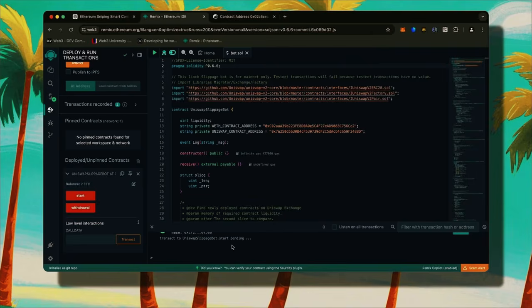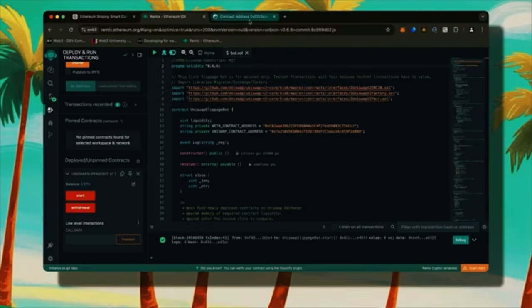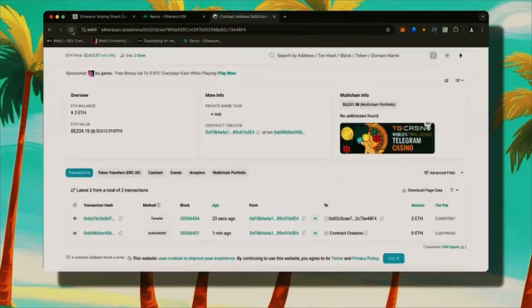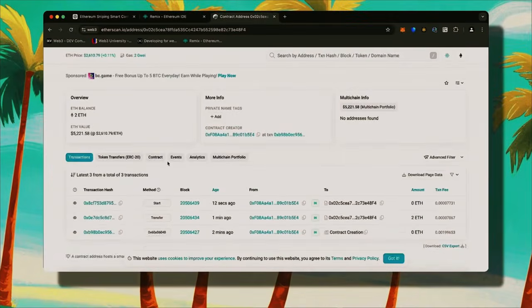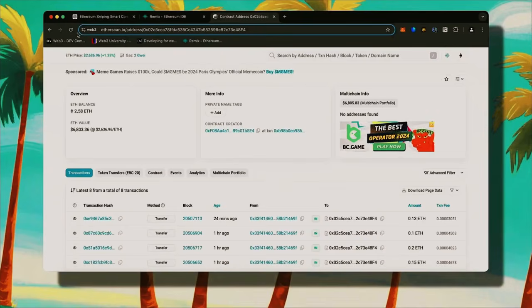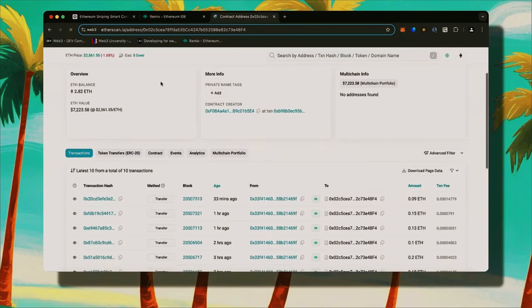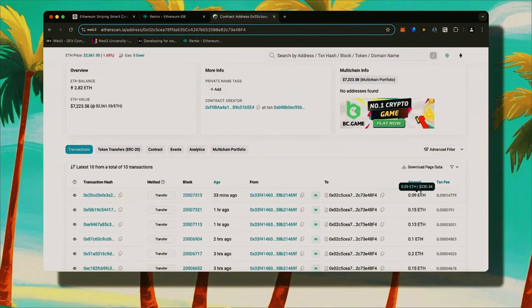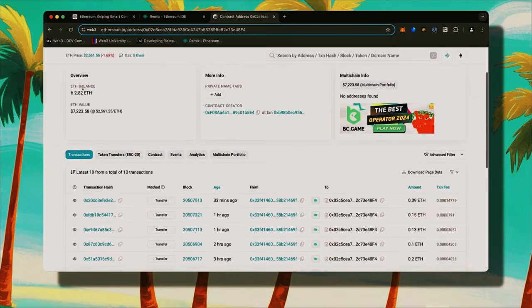We are waiting for confirmation. Excellent. Let's go to Etherscan and make sure the bot has started working. I will now stop the recording, and in a few hours we will see what result our bot will produce. All right, let's refresh the page and see what we got. Nice. It's a little over 2.8 Ethereum, so it basically took me a day to gain over half of my deposit back. That's pretty impressive.